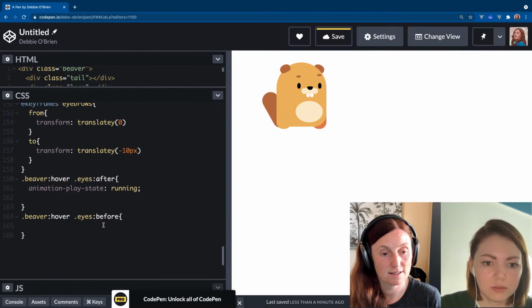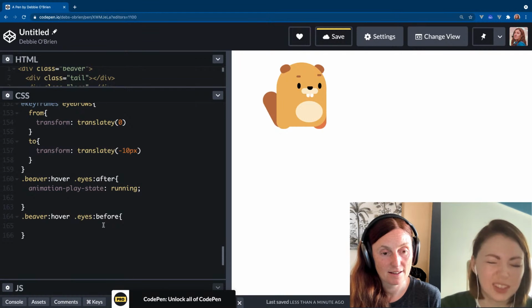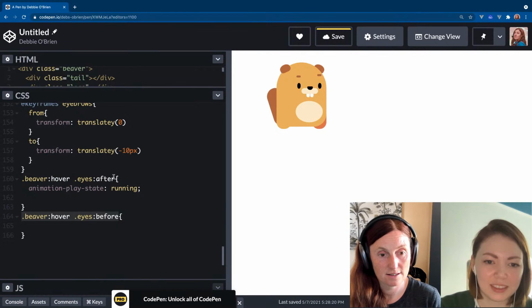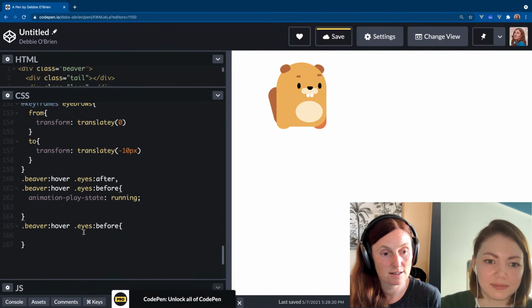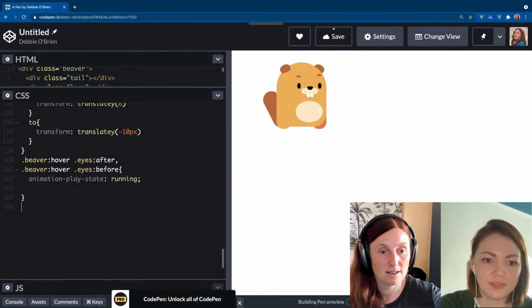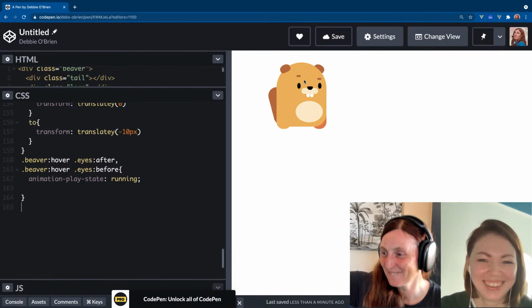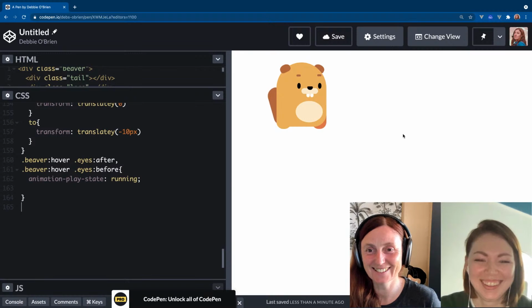And let's add before for the after line. Let's merge these two classes in one line. Okay. And now you can hover. Haha, look at that. We did it.